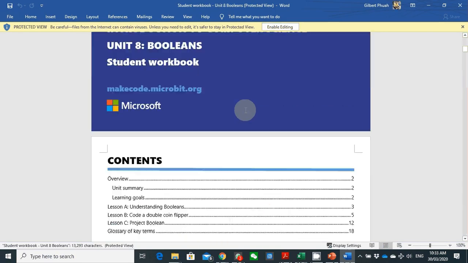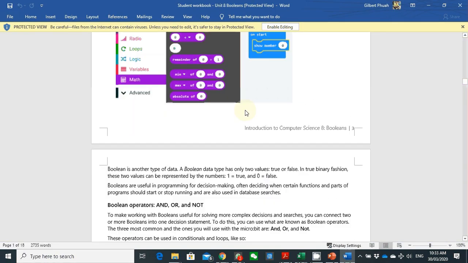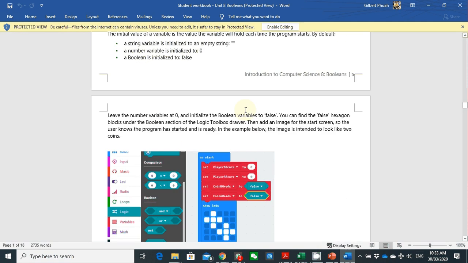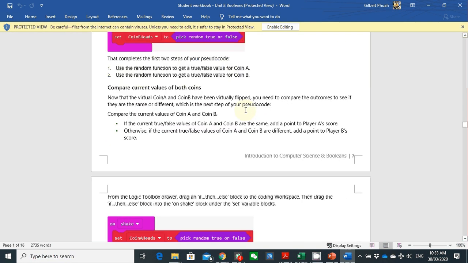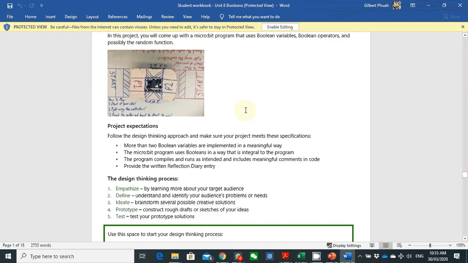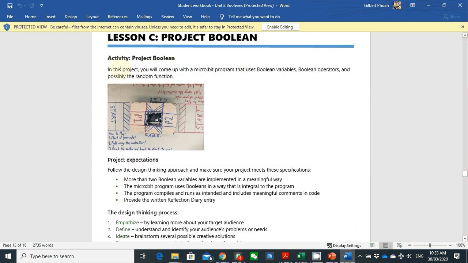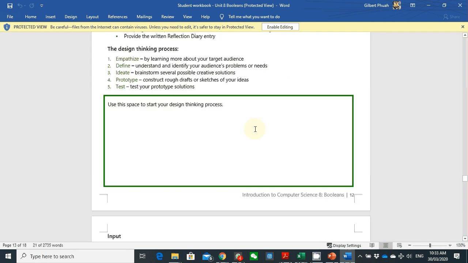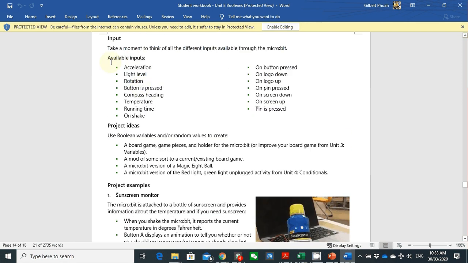Okay, so lesson C. Use any Boolean. What you can use: acceleration, light level, rotation, button press, compass heading, temperature.